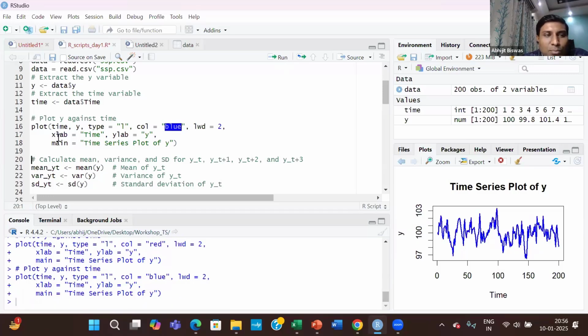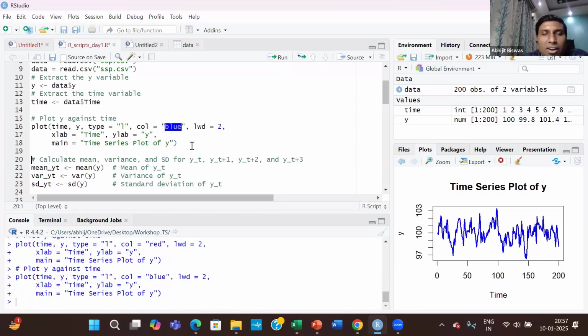What is there in the x-axis? Time. What is there in the y-axis? xlab is time, ylab is y. And what is the name of your plot? Time series plot of y. You can give any name of your choice. Have you understood what this code is all about?